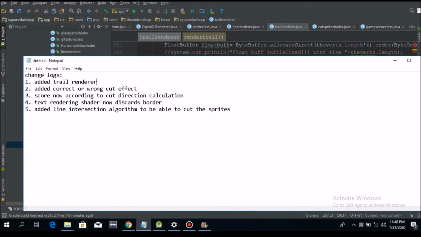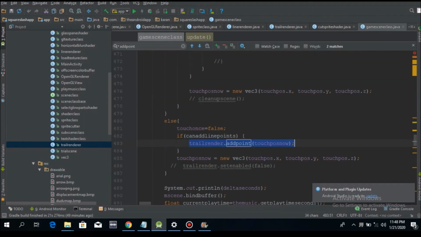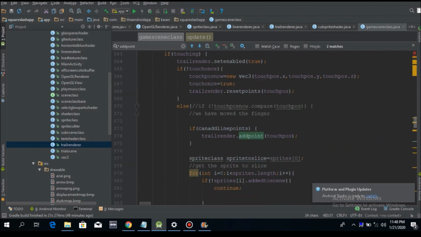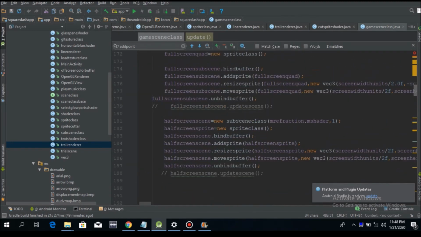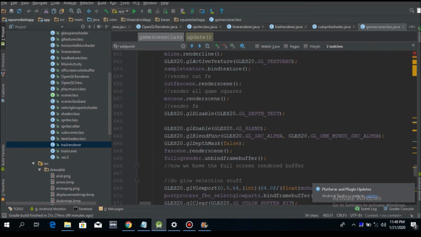And the correct or wrong cut effect. That one is over here. The way I'm doing that is I wrote a shader that does additive blending. Yeah, here it is. This is how I'm blending the arrow and how I'm rendering it.